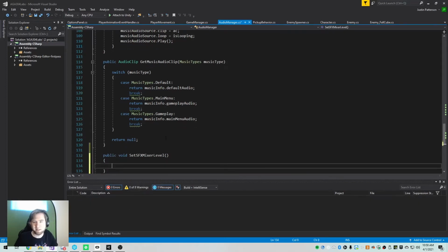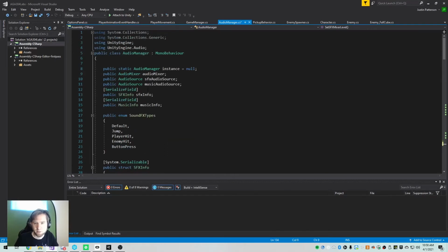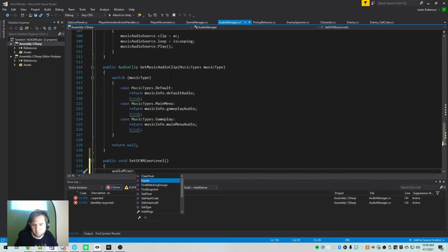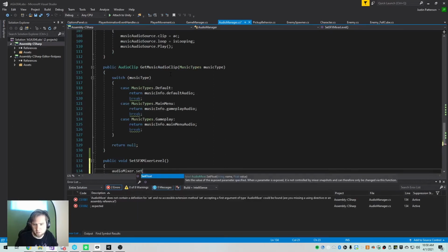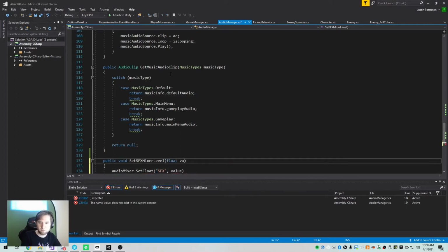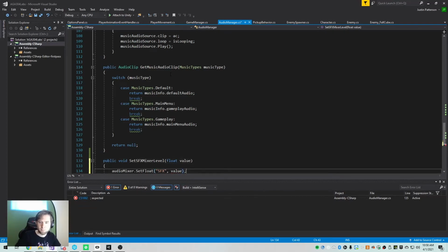And maybe I'd get some mixer, which is the AudioMixer dot, I assume SetFloat. Yep. And is it between 0 and 1? I don't actually know. I could look it up, but okay, so set the float of the mixer level to the name, which I think we just called SFX. We can double check that. And the value is going to be value, which I'll pass up here, float value. Boom.